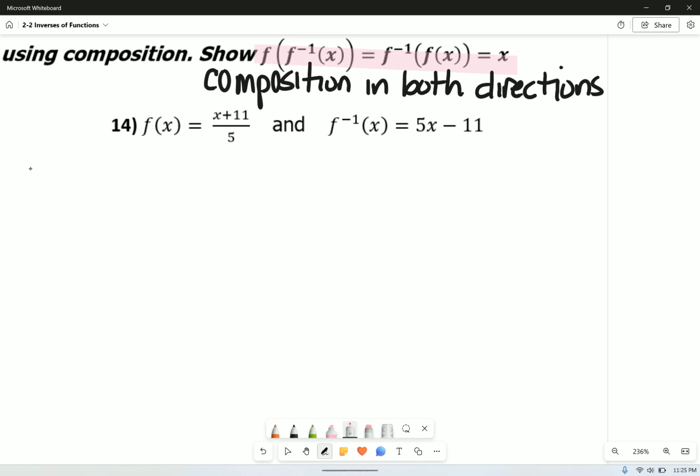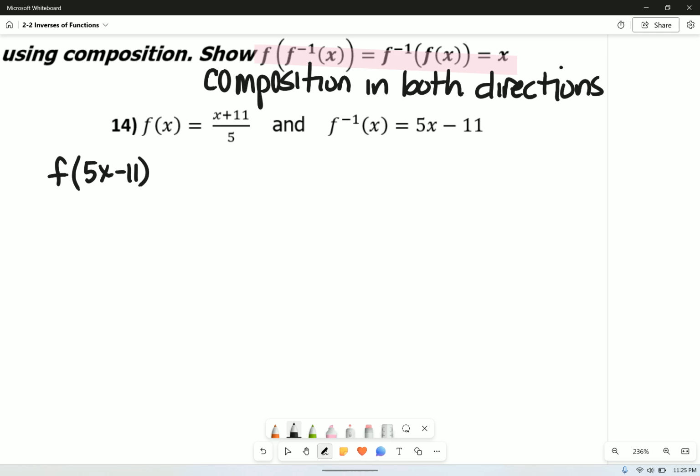Okay, we're back. So let's do the first one. We're going to take the first function. The first function, we're calling it f. And I'm going to substitute the other function. The other function is 5x minus 11. That's what I'm going to substitute. So I'm looking at this function f. That's why I called it f. And I'm going over to the other side, grabbing this stuff and putting it in my parentheses, okay?